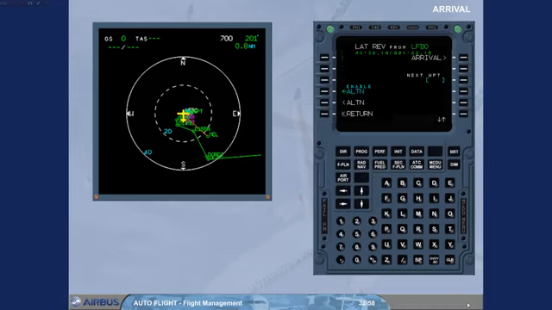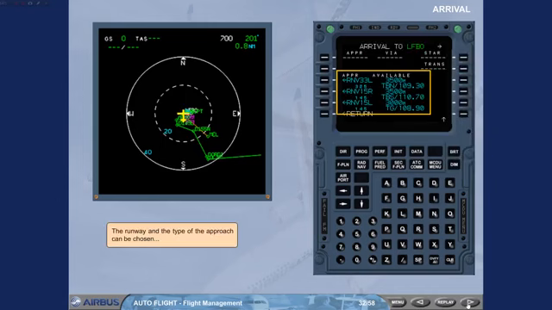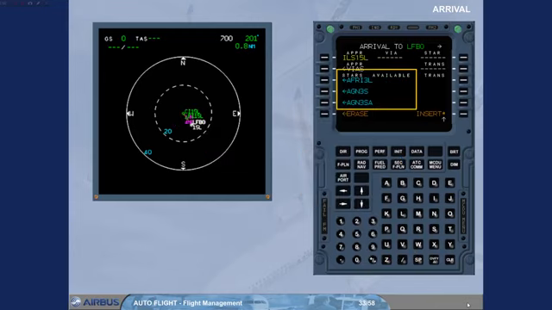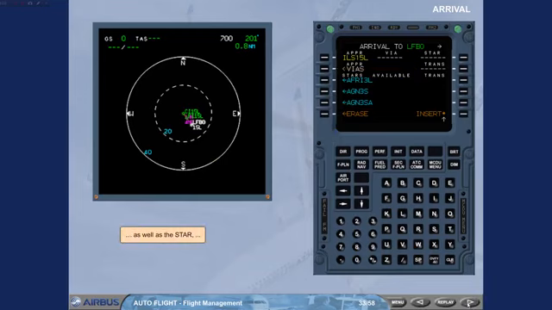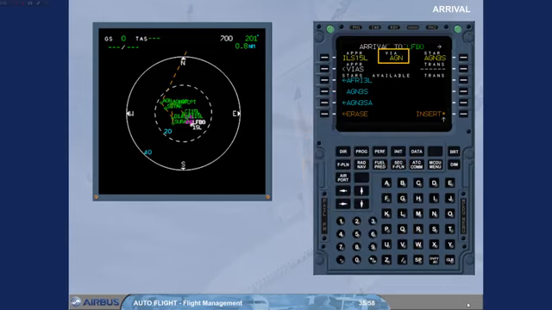The runway and the type of the approach can be chosen, as well as the STAR, the VIA, and the en route transition. Approach VIAs are the various possible trajectories defined between the last point of the STAR and the first point of the approach.